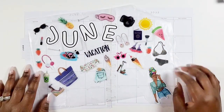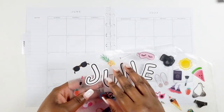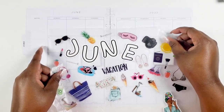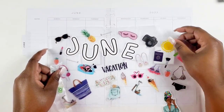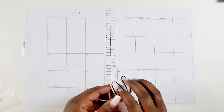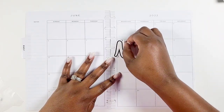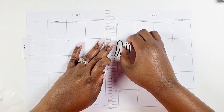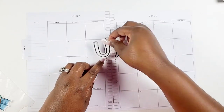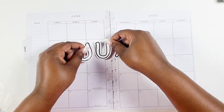I don't know exactly how I want to lay them out, so we're just going to flow with this spread. I do know I want 'June' to kind of go through the middle of the spread, so that's what I'm going to start with, and I kind of want the doll to go next to it. Let's put down the 'N' first and see how I can angle it. I'm thinking the 'N' needs to go first so I can see where to put the doll, and I may need to shift it over just a little bit. I'm going to put the 'U' down.